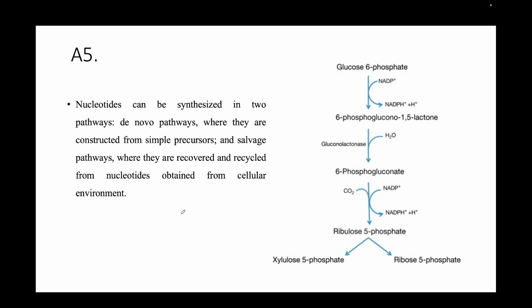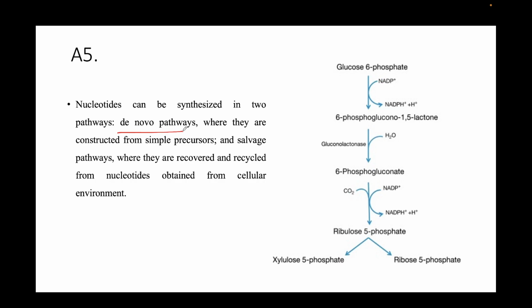Now let's talk about how these nucleotides get synthesized. There are generally two types of pathways: one is the Salvage pathway, another is the de novo pathway. These are two pathways of formation of nucleotides. In case of de novo, as the name suggests, the nucleotides are produced from scratch, that is, from carbon dioxide, water, and all. From simple molecules, the nucleotides are formed. That is the de novo pathway.